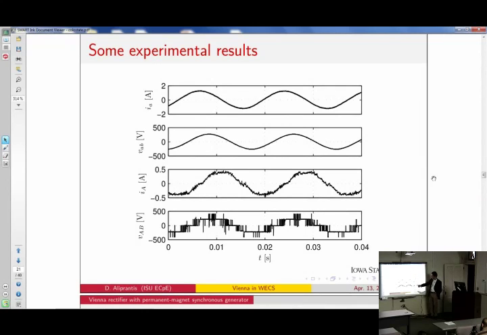The other thing I would like to draw your attention to is the waveform here of the voltage, where you can see the different levels of voltage that you get out of the Vienna rectifier. And I apologize for this spike. This is due to switching effects that we couldn't eliminate in our prototype. Our prototype was not perfect. We only did this with a small machine and with the means that we had to demonstrate that this thing works.